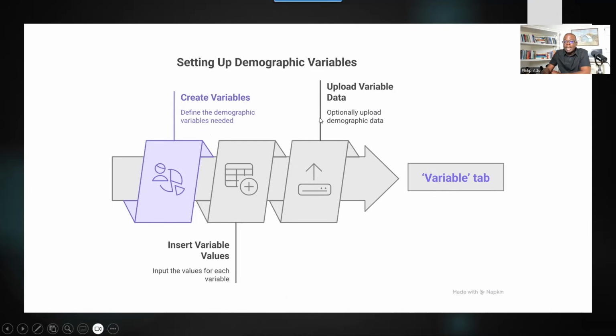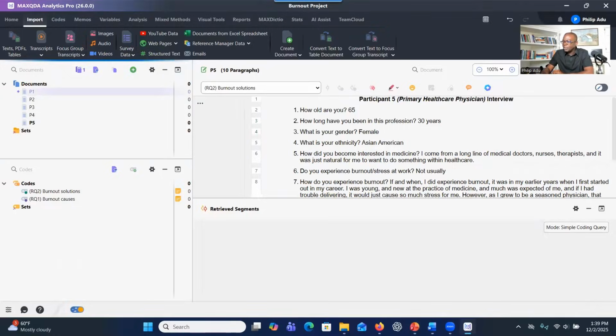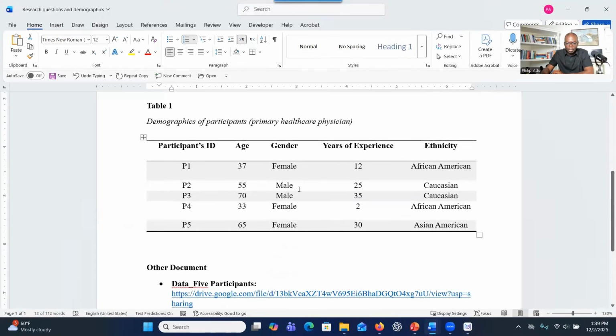And also there's an option, it's optional. There's an option for you to upload their demographic information, right? So instead of you manually putting the demographic information into the system, if you have them in an Excel spreadsheet in the format that is required, you'll be able to upload that. So I'm going to show you that, right? So let's go back here. So as you can see, let me show you, I have my demographics here, right?